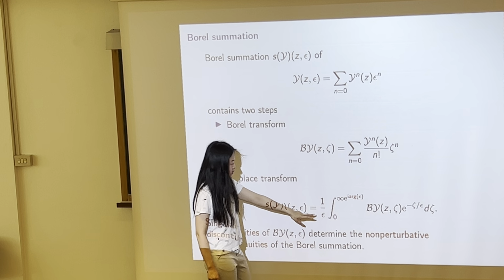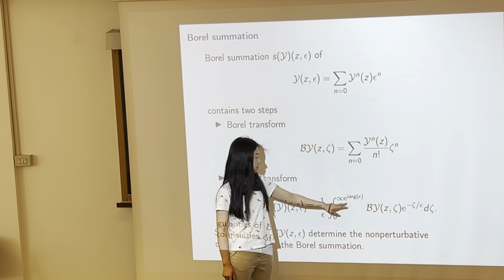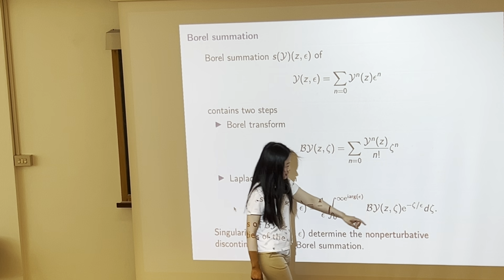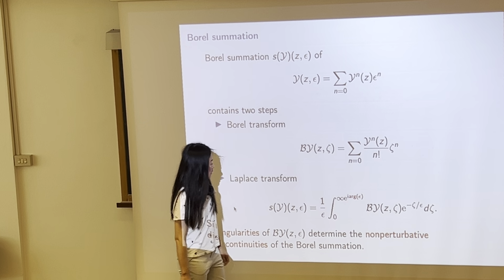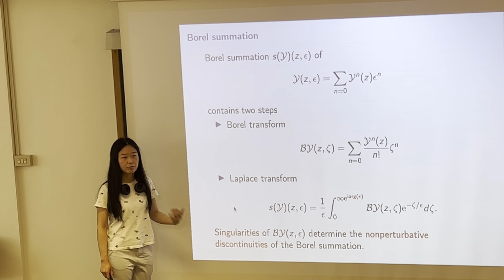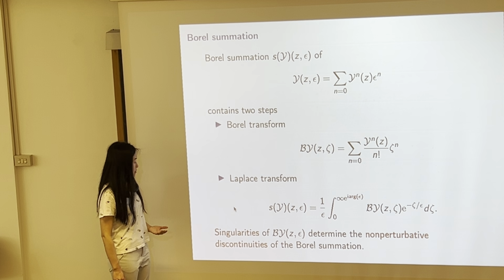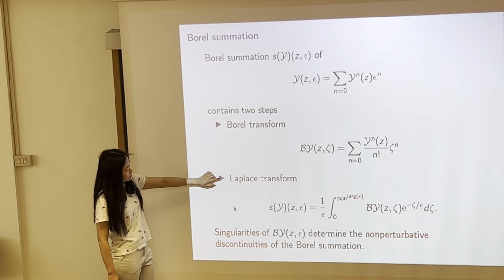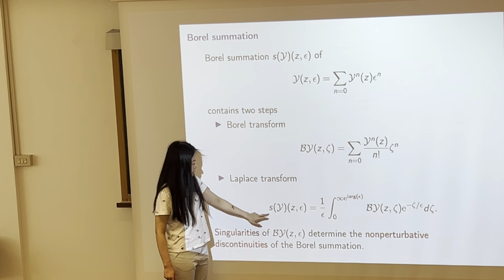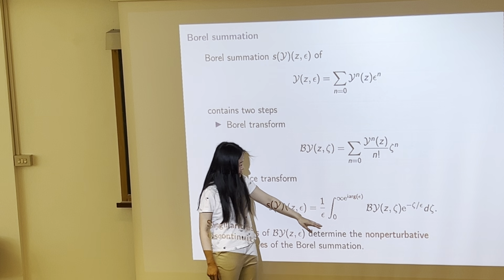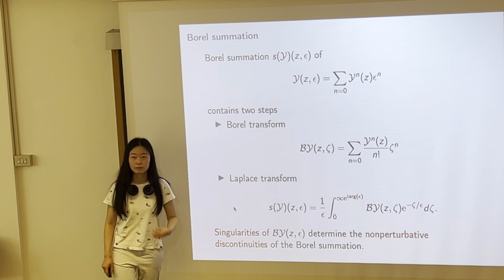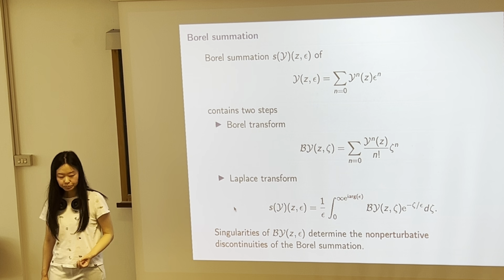This is the familiar form, and I want to emphasize that the integral contour for this Laplace transform depends on the argument of epsilon. And here is this term, e to the minus theta over epsilon, for the Laplace transform. Those two things, you can actually check formally that they are the inverse of each other. Another thing I want to mention is that this Borel transform can have singularities. And we can see from this expression of the Laplace transform that if it has singularities and one happens to lie on this integral contour, this will cause some problem. So it's not Borel summable.